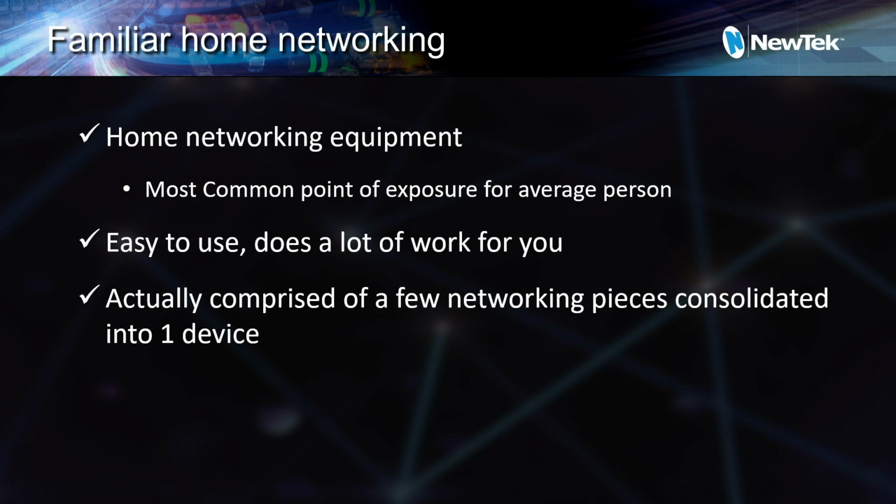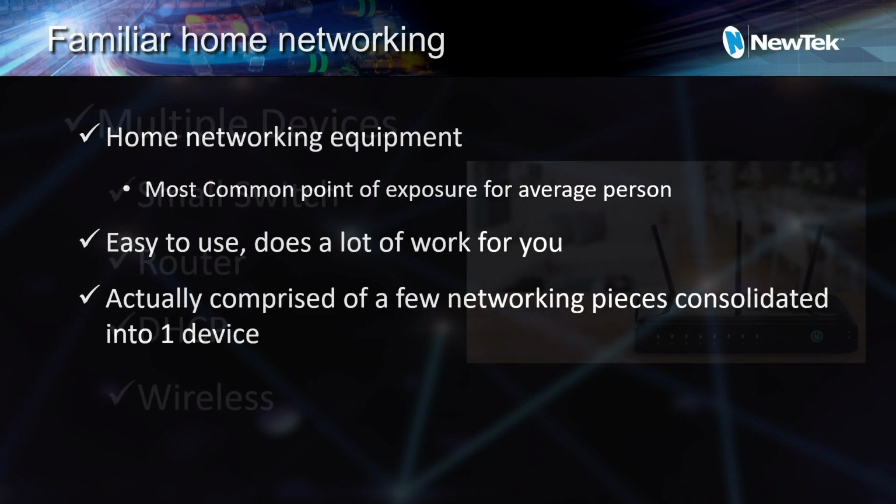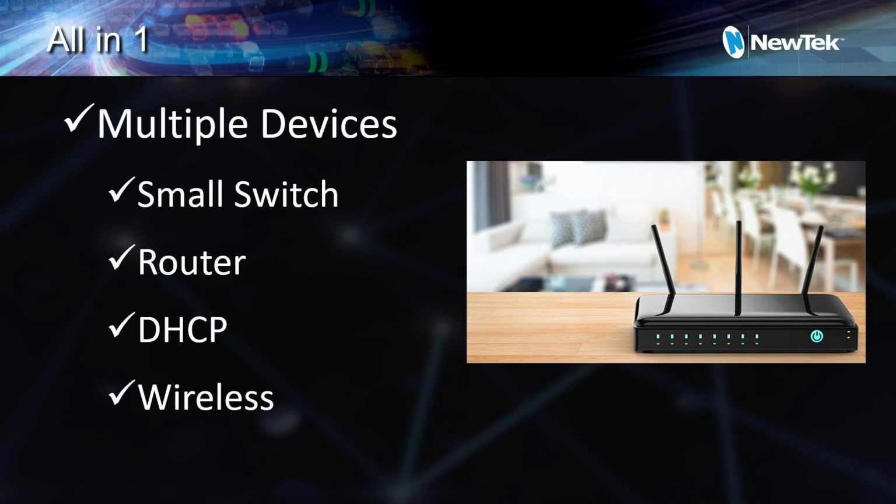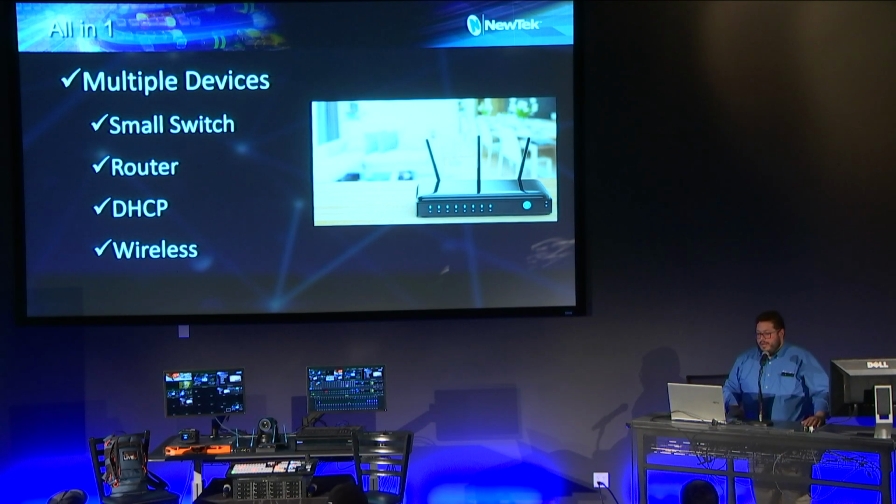Let's talk about some familiarity points. I'm sure all of you have a home network. Maybe it's a box provided by your local internet provider, maybe you set something up yourself. Most of these things are actually complex devices, but it's your most common exposure. It probably looks something like that, and it is a small switch, a router, a DHCP server, and it does your wireless network. It does all of those things. We're going to discuss how that relates to what we do in NDI, because all of those are distinctly important.